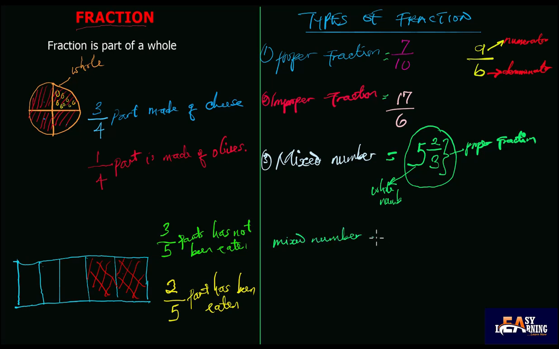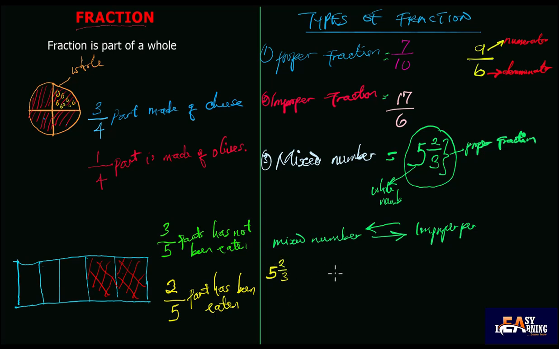Remember, we can always change from a mixed number to an improper fraction, and also vice versa. We can also change from an improper fraction to a mixed number. Let's use the mixed number that we have in the example and try to do something before we take some WAEC examples. Changing from mixed number to improper fraction: the mixed number in this example is 5 whole number 2 over 3.